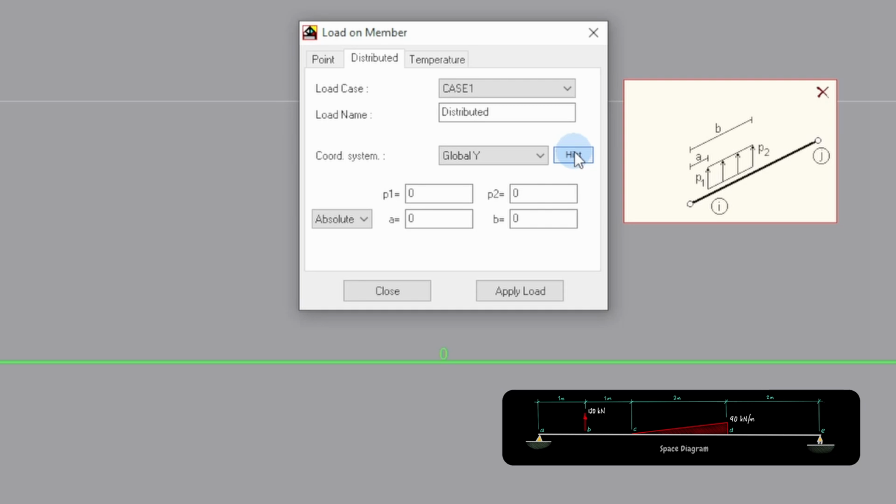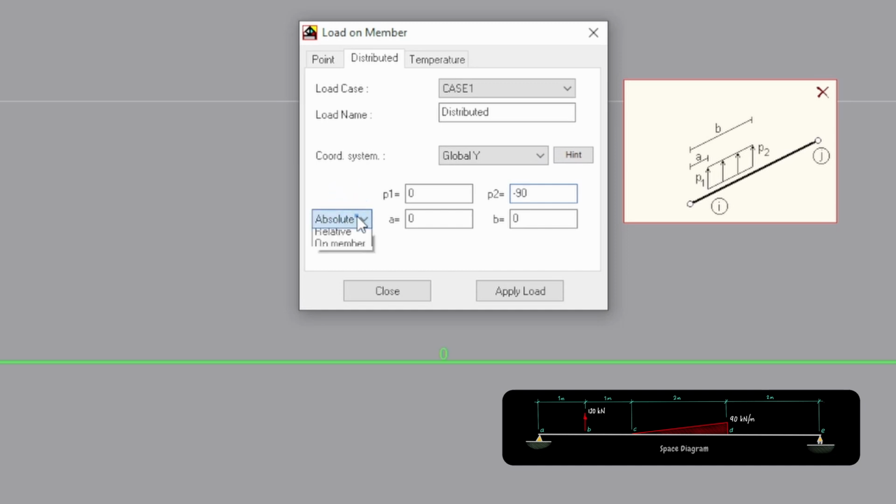These values allow a lot of flexibility when defining distributed loads. P1 is the intensity at the start of the load, so leave the value at 0. P2 is the intensity at the end of the load, so enter -90 for P2. This value is negative because the load acts in the negative global Y direction.